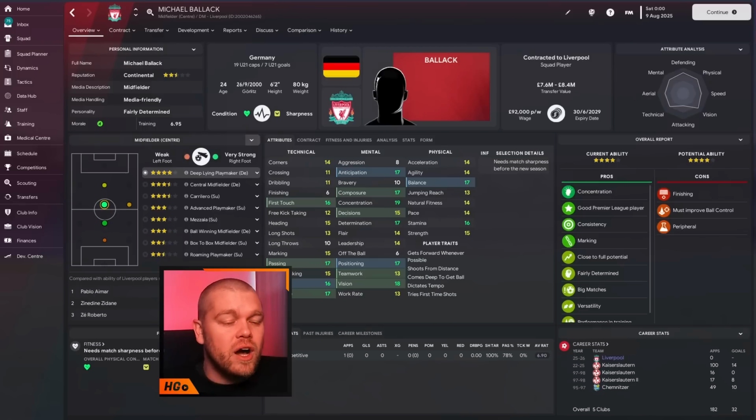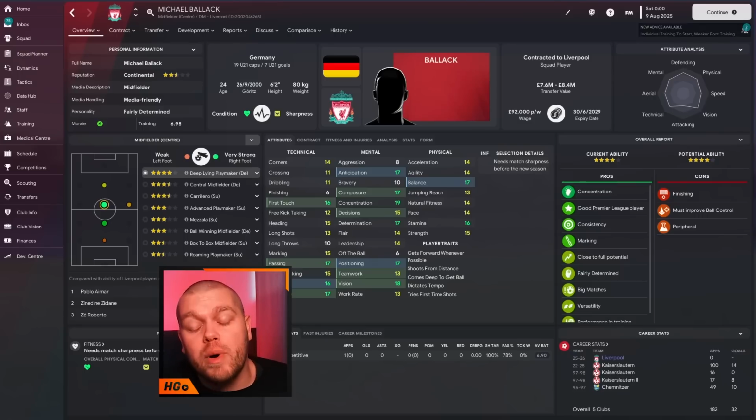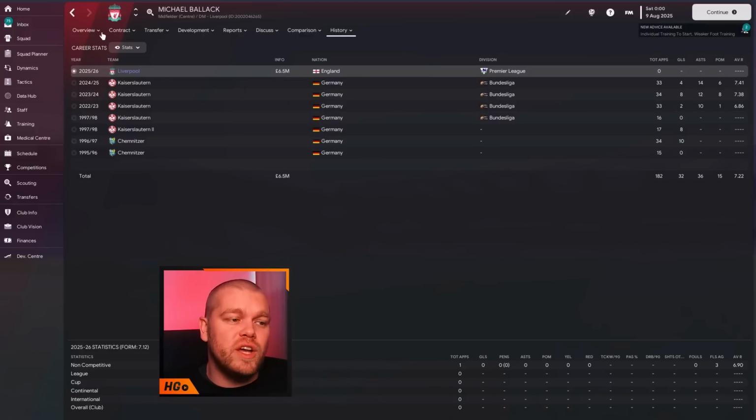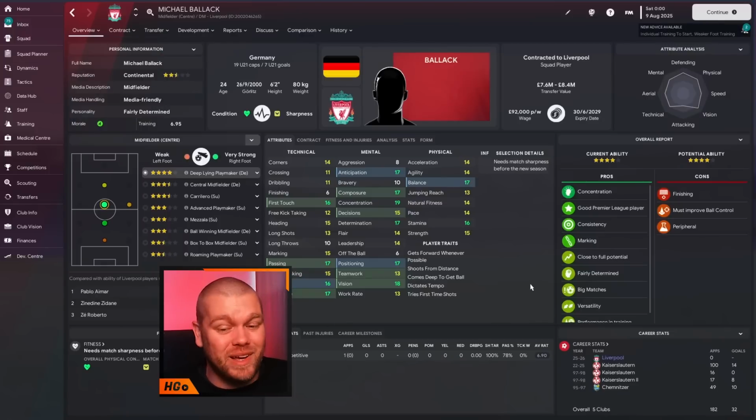And we also signed a young-ish, 4 years into the future, he's 20 at the start of the save, Michael Ballack from Bayer Leverkusen. He had a minimum fee release of £6.5 million. So we bring in Michael Ballack because this game's ludicrous.